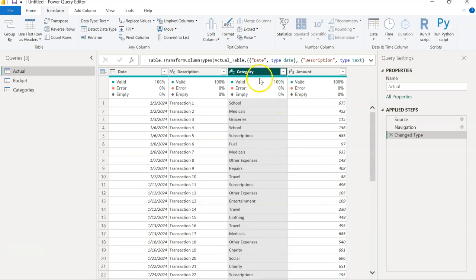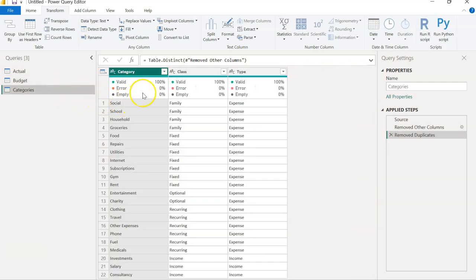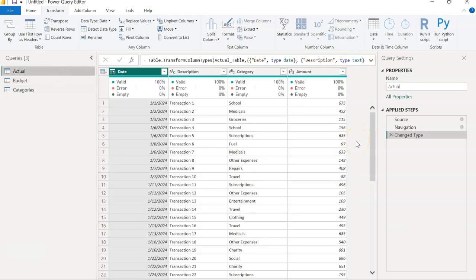But before we do that, we need to know what type each category is, whether it's an income or an expense. So we are going to do something like a lookup that is going to bring what type it is. Remember, from this category table, if I give you the category, you should be able to look up the type from this column. So for example, school is an expense, investment is income, right? We want to look up and then bring that column inside here. To do that in Power Query, we are going to do a merge. So merging on this current table will help us look up and bring that corresponding column.